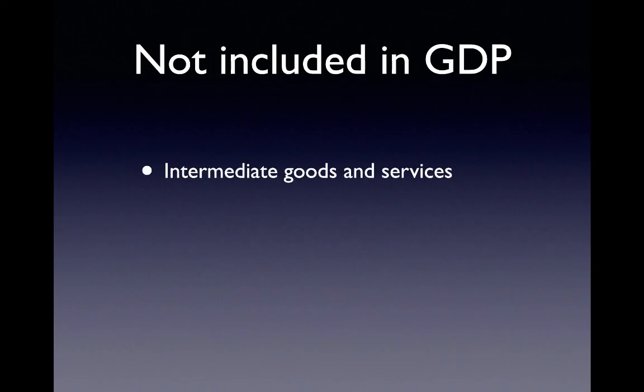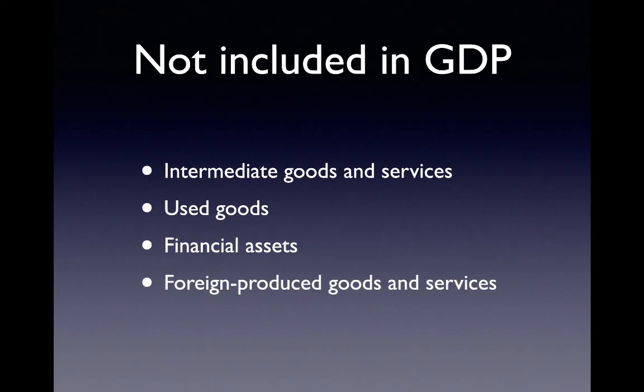Okay, so not included. This is kind of just repeating what I said. Intermediate goods are not included. We don't want to double count that if we're counting final goods already. Anything that's used, that's been produced and counted in a previous year, so lots of transactions are not getting counted as part of GDP because we're only counting new production. Anything that's a financial asset, that's not a production of a good or service, that's just a transfer of ownership of something. So that is not counted as part of GDP. But if you were to pay a brokerage fee to make a trade or something like that, you are purchasing a service, that does get counted. And again, imports are not getting counted.